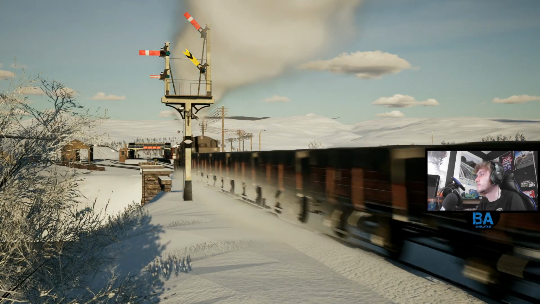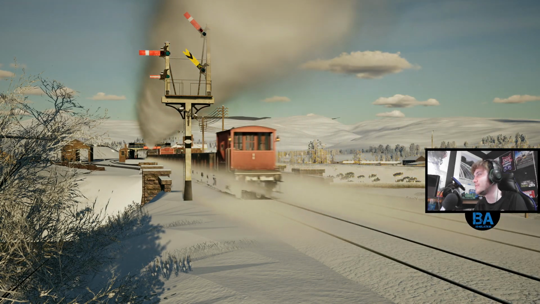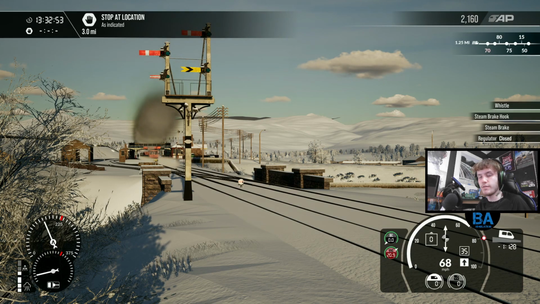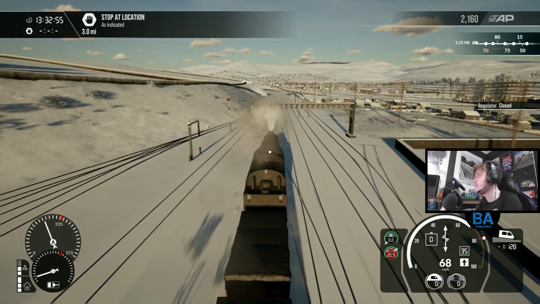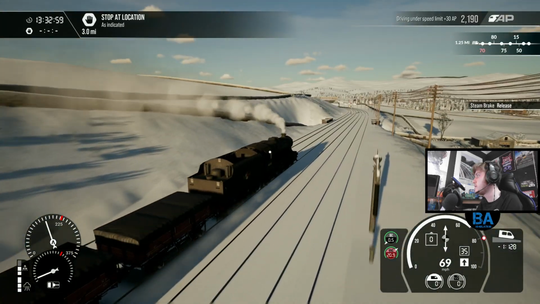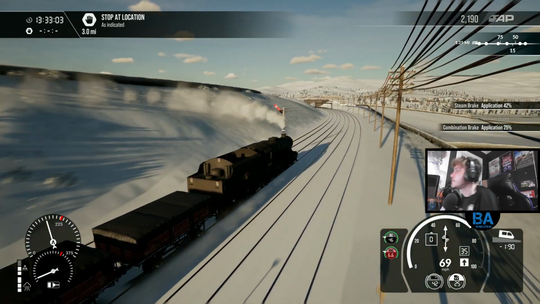There it goes. That 20's for going into the loop platform as well. Just want to make that clear now, if you can just about see that. Hang on, 15 miles an hour. Really, we've got to slow right down now. Oh, that was good work lasted. No, not the steam brake. Combo brake.